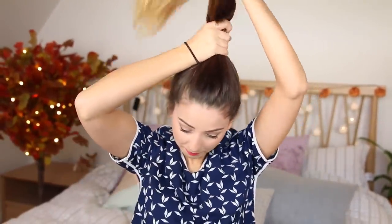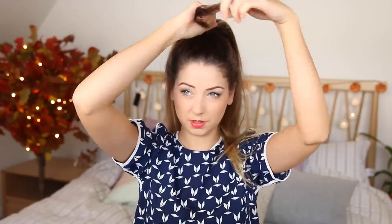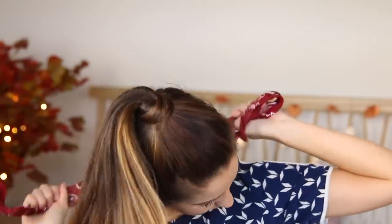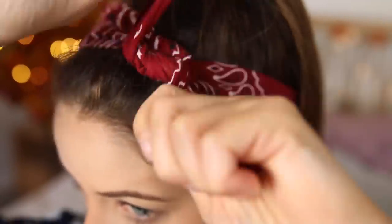Now we are on to the last hairstyle, which I do a lot. It's basically a messy high pony. I always find it easiest to tip my head forward to get the ponytail in the right position on the top of my head. To cover the actual hair band, I use a tiny strand of hair from the ponytail and simply wrap that around. Because I have a fringe that's a bit short, it can stick up a little crazy looking. You can either leave it that way or use a hair accessory — I've got a little bandana here which I'm loving right now. Just tie that into a double knot and it just adds a bit of something to it. Very simple and very quick.